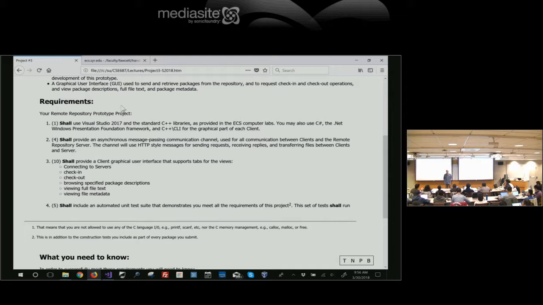Yes. Do we need to automate every test? It doesn't mean that you have to automate everything that your GUI can do. What you need to do is automate what you're trying to show here. So you're automating the selection of a directory and coming back, maybe. You're automating the selection of a file and popping up the code window.